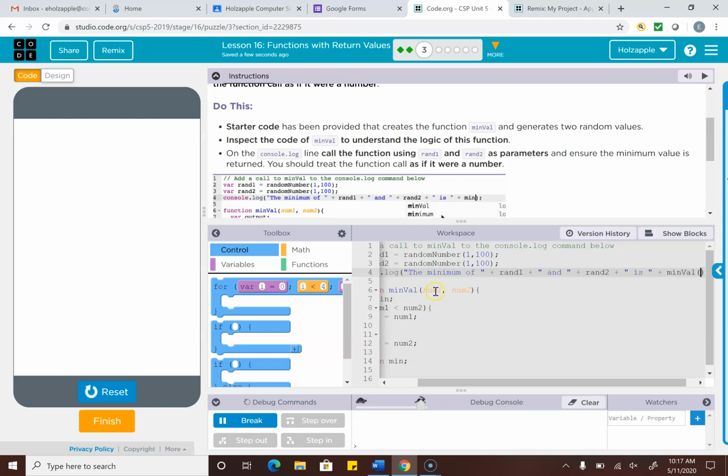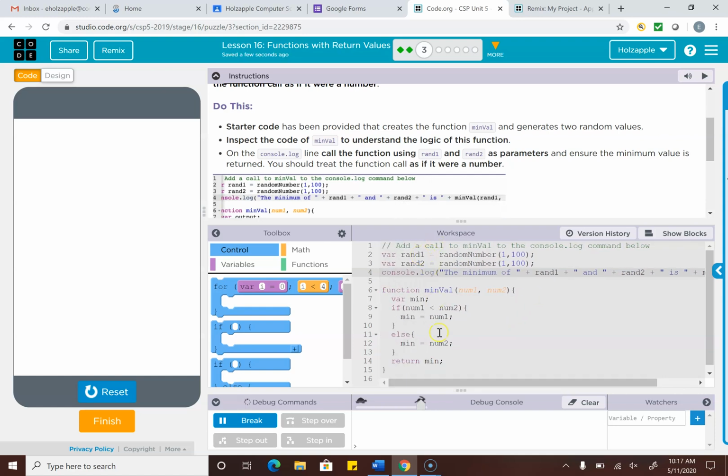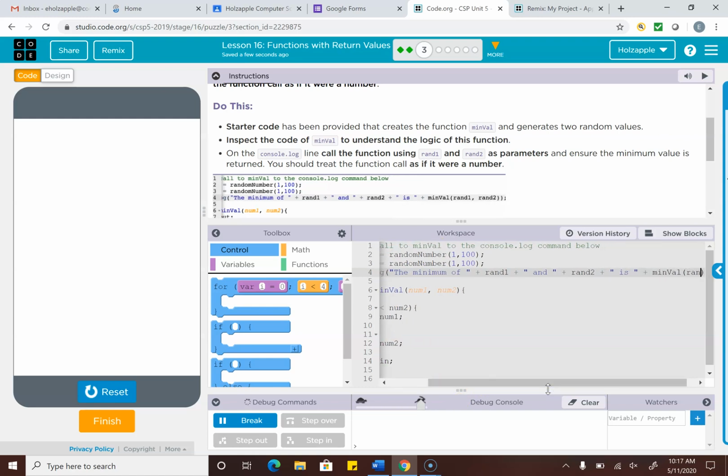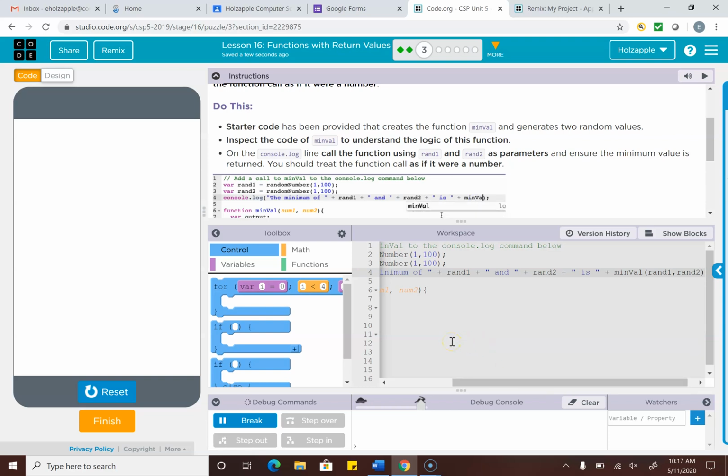Our function has num1 and num2, but we want to use what the variables were actually called. Our variables were called rand1 and rand2, so it's going to be minimum value, open parentheses, rand1, comma, rand2. Once we have that typed in, we should be able to get our program to spit out what the minimum value is.